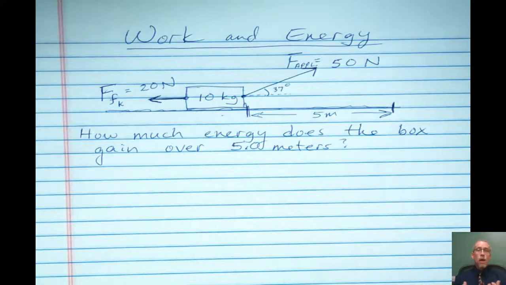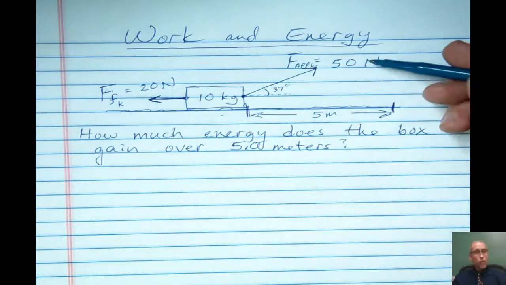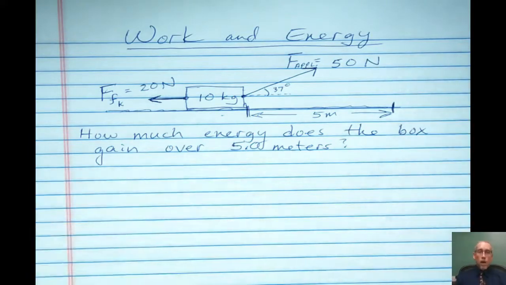And this will look a lot like something that we used back when we were doing Newton's laws. So we've got a 10-kilogram object that's just sitting on the floor. What we have to imagine now is we're dragging it across the floor using some kind of applied force here, 50 newtons applied up maybe with a rope. And we've got a rough floor, so there's some friction opposing it. And the question might be, how much energy does this box gain if it slides over 5 meters?